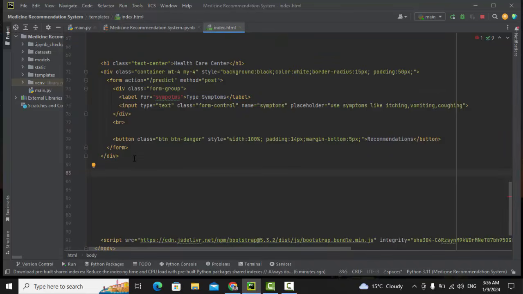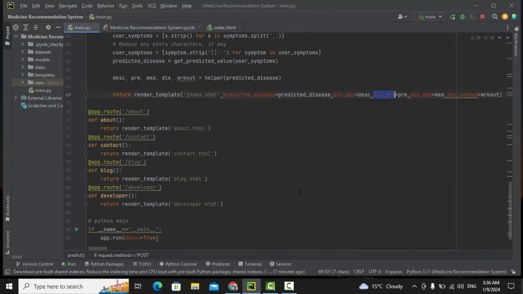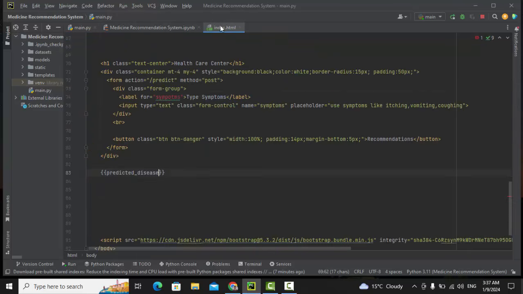And if you want to print something in an HTML file using Python or Flask or Django, then you can use a Jinja template. So we have predicted disease, this one. Actually I'm printing this one. You have to take exactly this variable, copy this variable and paste it right here.